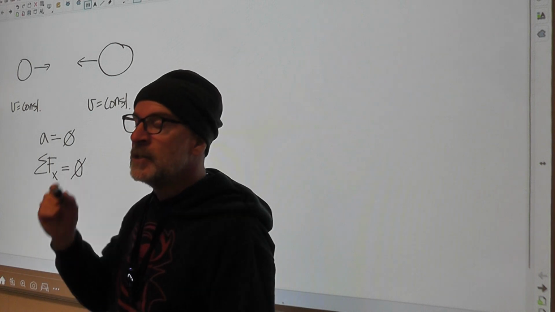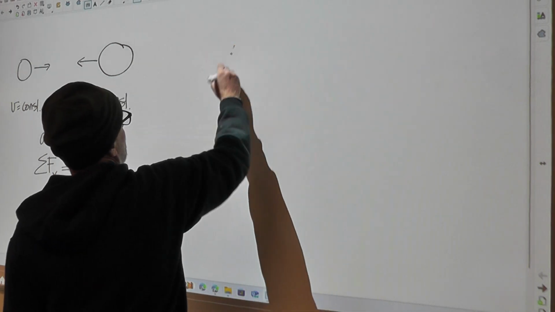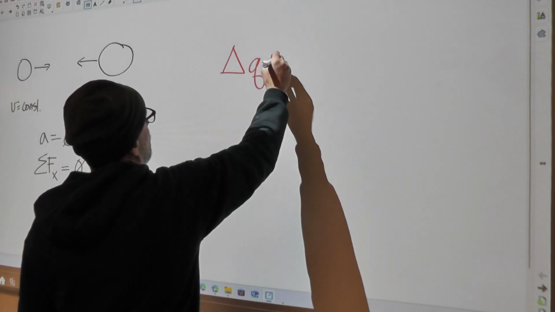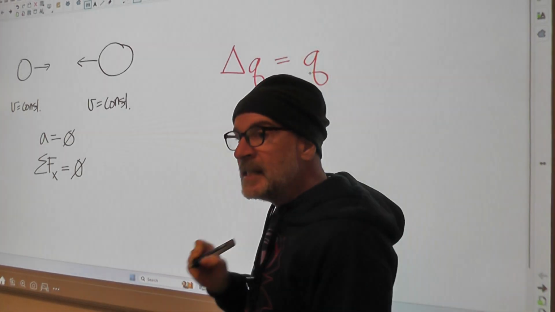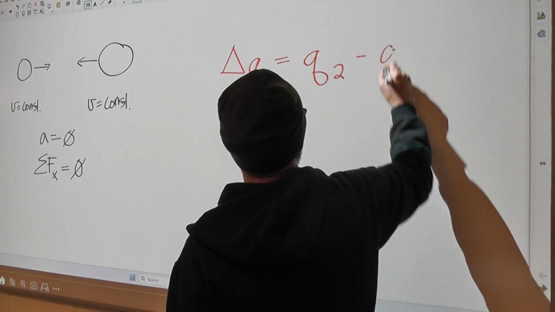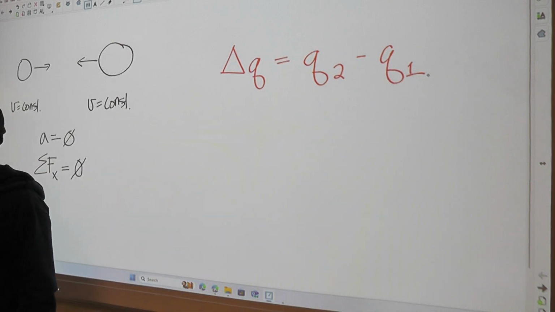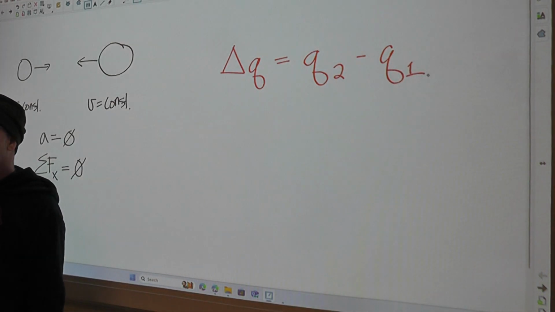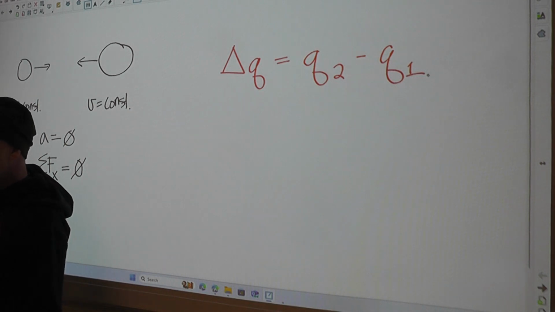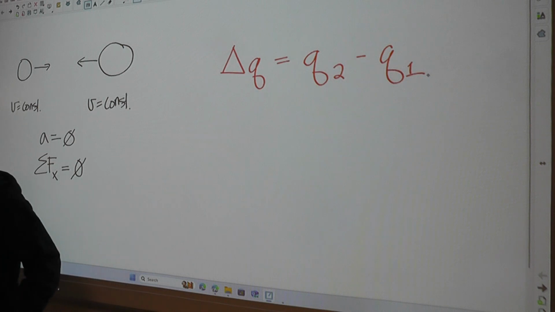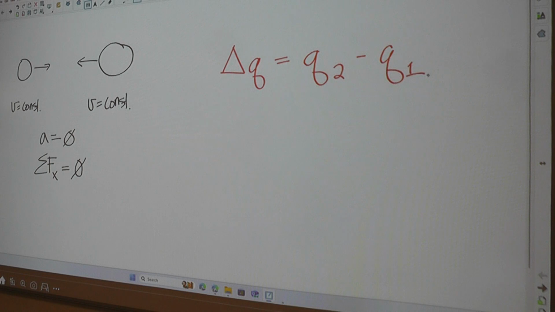there is a defined equation for the change in something. If I want to know the change in any value, like Q, then I take its most recent value and subtract its initial value. And there might be a sign associated with that. If the thing increased in the positive direction, whatever quantity we're looking at, then the change will be positive. If it became more negative, then the change will be negative. So if I start with $10 and I end up with 14, the change in amount of money I have is +4. If I start with $10 and I end up with 2, the change in my money is -8.